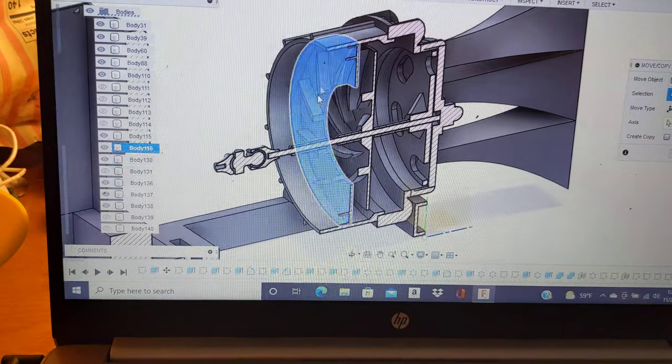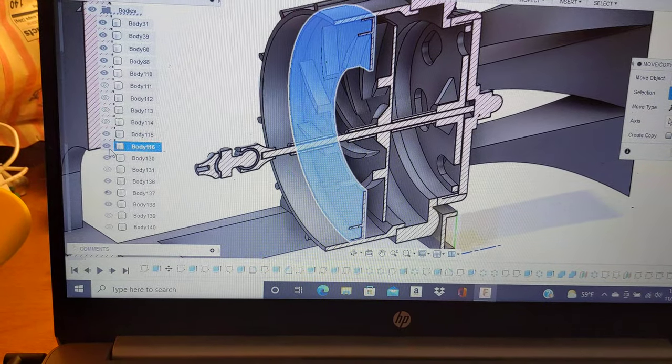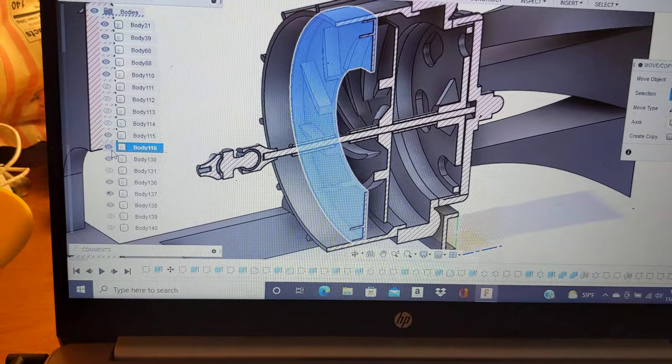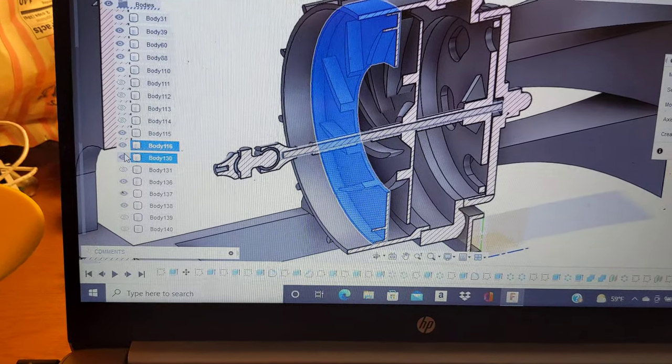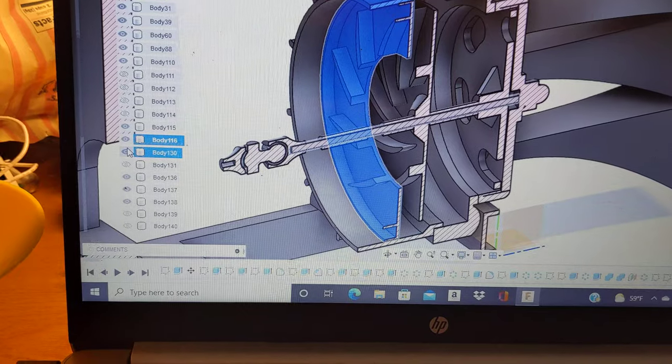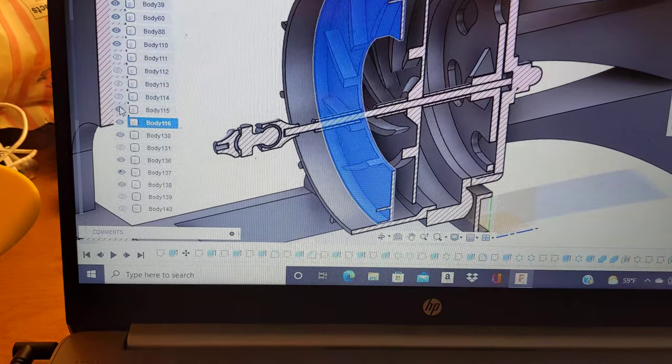I've done some static pressure tests. I have a manometer, so I was able to actually take pressure readings off of the blower. I don't remember what the pressure was that I was getting in inches of water column, but I know it was pretty significant. It wasn't an insignificant number.